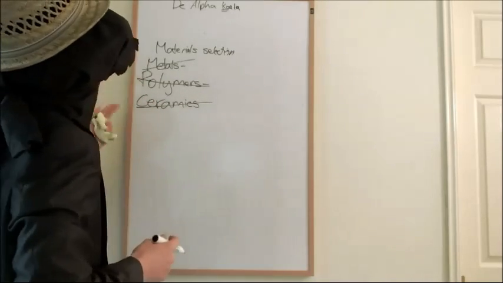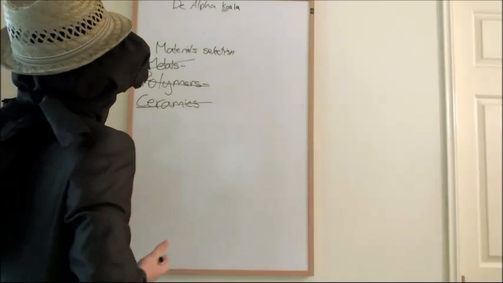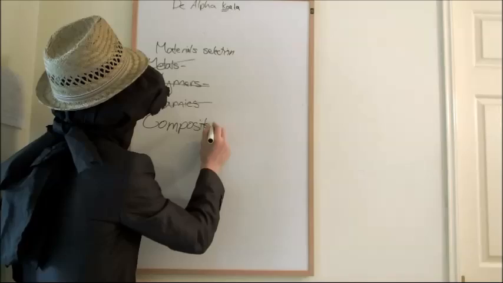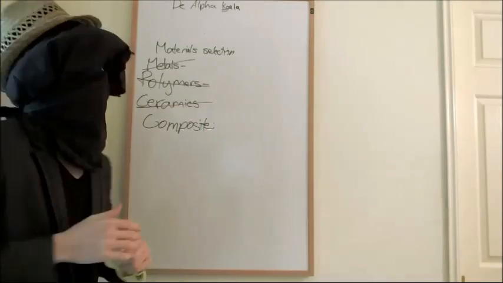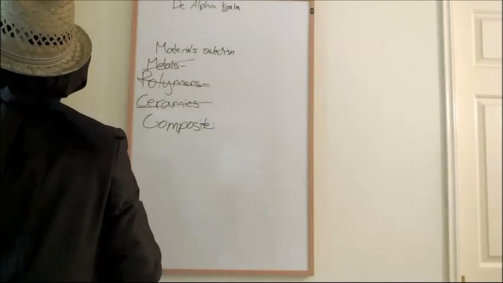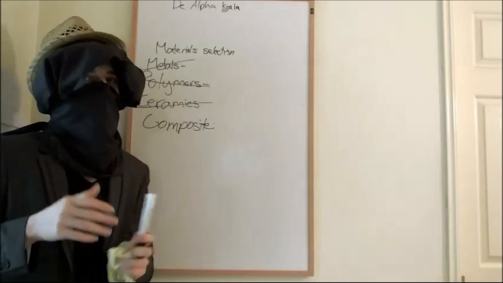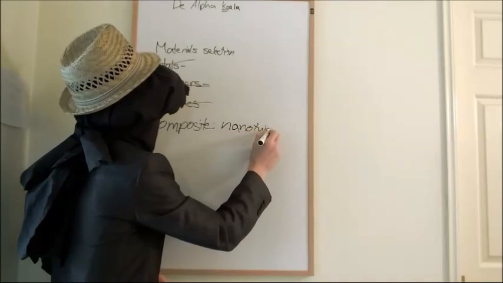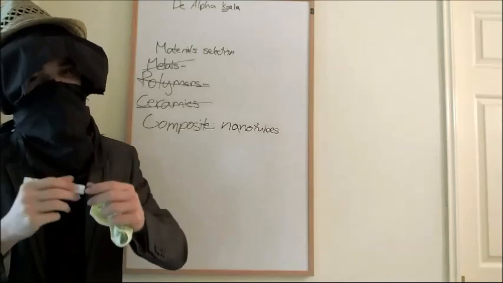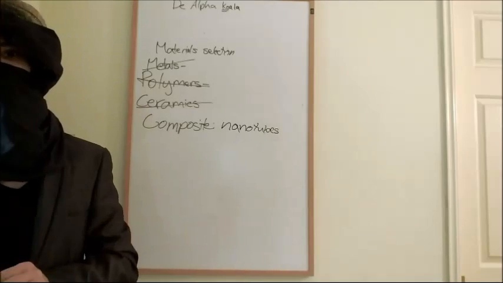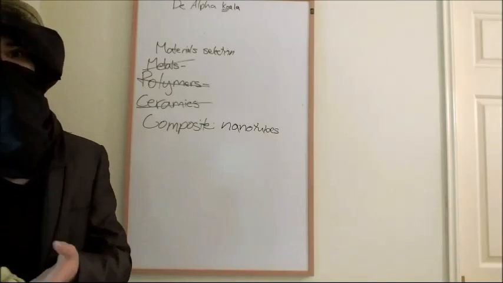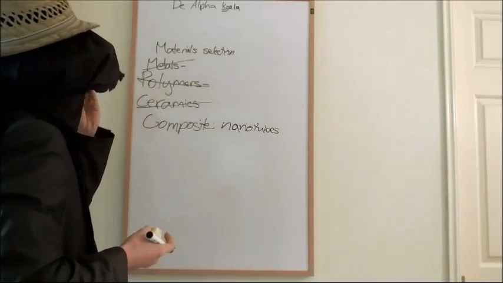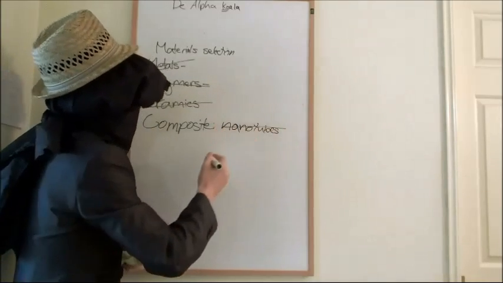And we've gotten rid of metals, polymers, ceramics, so what's left? Well, we've got composites left. Now, a composite takes an aspect from two materials and merges them and makes them better. So composites are really what you want to look at. Now, there's a lot of different composites. You can have your nanotubes, and nanotubes are wonderful. They're light as air, they're really strong, they're absolutely fantastic. If you can make your model out of nanotubes, and the idea is to maximize strength, that's going to be great. It might cost you $200,000 to make your model bridge, but you're going to have a great model bridge. But for the average person, that's probably going to be ruled out.